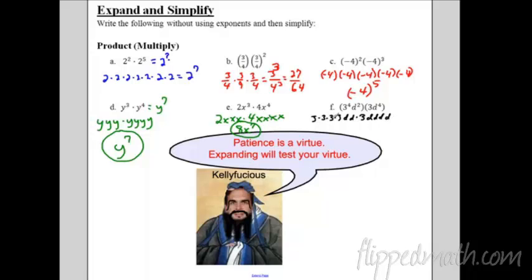I've got 3 times 3 times 3 times 3 times 3. How many 3's do I got there? 3 to the 1, 2, 3, 4, 5. And then d. This is d to the 6th. So really this mess simplifies to 3 to the 5th, d to the 6th.